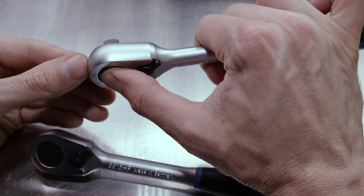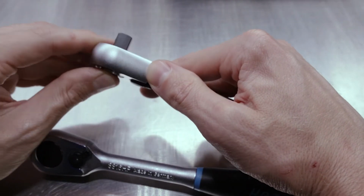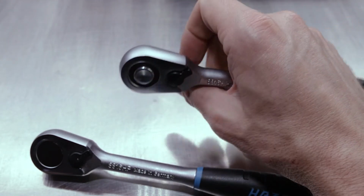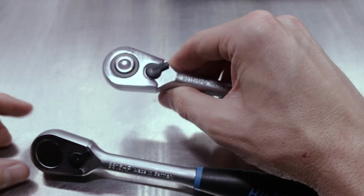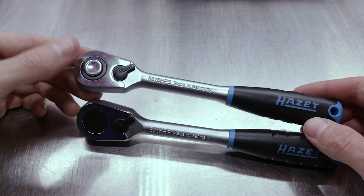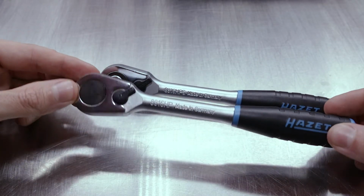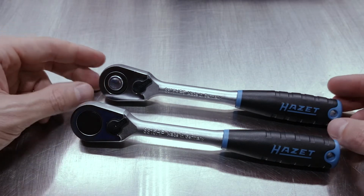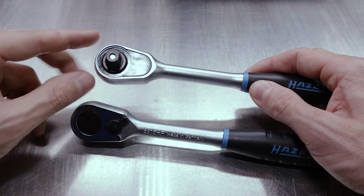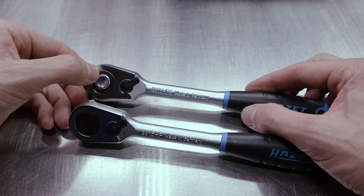So this ratchet, they're the exact same thing. The only thing really different is the quick release function, which I'm sure most of you know what a quick release function does. It'll lock your sockets on there until you push the button to let them come off, or your extensions. And that's basically the only difference. Everything else, all the housing and the drive, it's all that same 90-tooth mechanism, all the same. The only thing is you are losing some strength. 400 Newton meters on the non-quick release and only 340 Newton meters on the quick release, due to the fact there's a big hole through the anvil to have that quick release mechanism integrated. So that's why you lose a little bit of strength there.